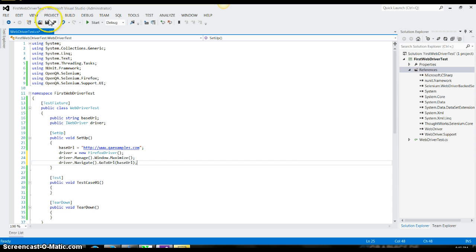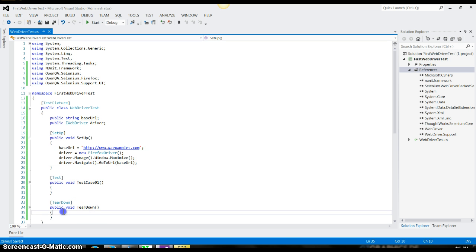Let's save our work. Let's look through it just to make sure we understood everything. So we initialized base URL, implemented new instance of Firefox driver, maximized Firefox window, and we navigated to base URL, which is now set to this.